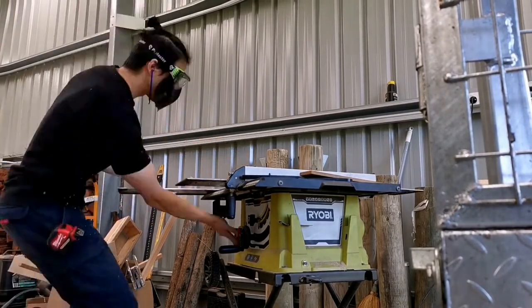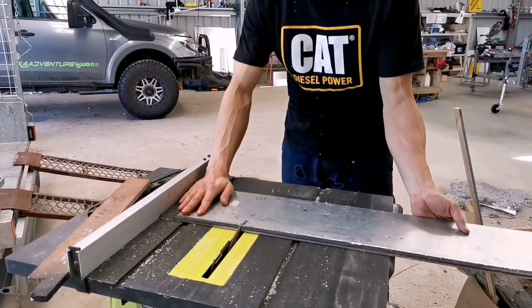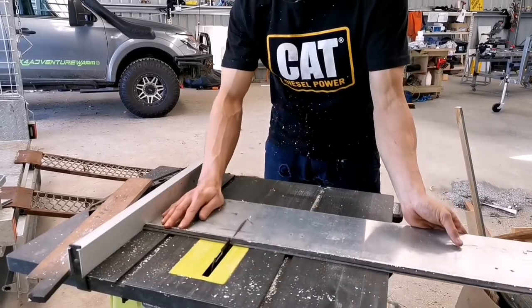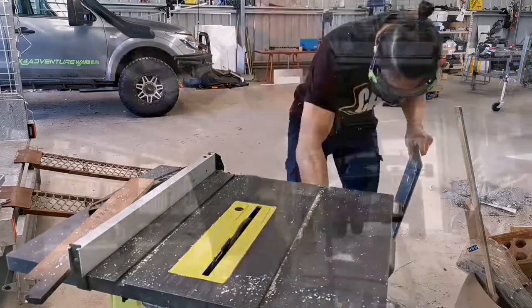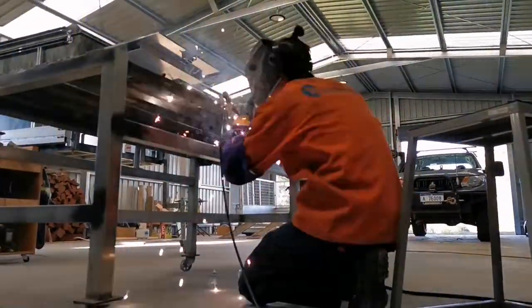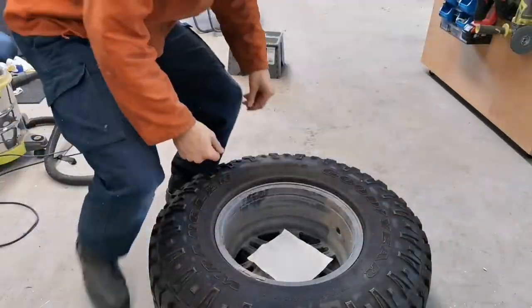You've probably noticed I've been using some woodworking tools to cut aluminium. It's actually quite an effective method. But my advice to you is that you just have to be extra cautious, because sometimes if you put too much pressure, the teeth from the saw will just grab hold of the working piece. It will just be a very dangerous scenario.